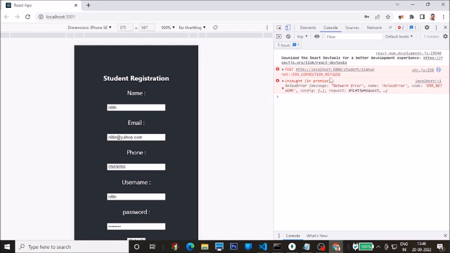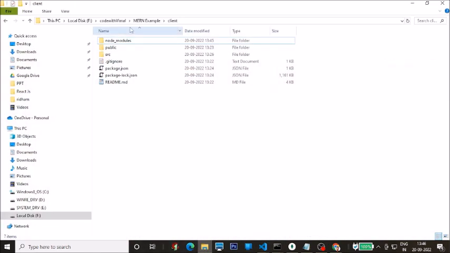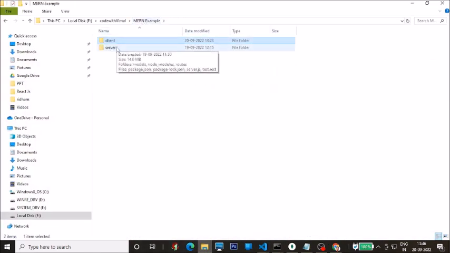What do you mean by this? My connection is not set. That's why this happened. So what I need to do now is open my server. Basically I will go to the server folder.